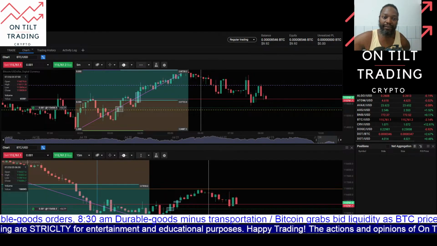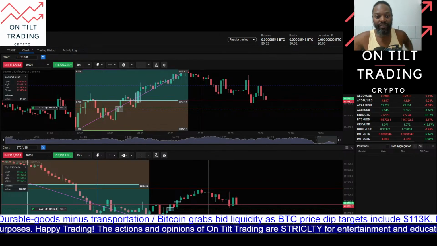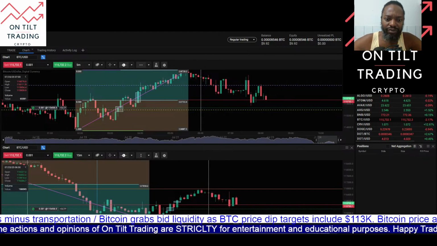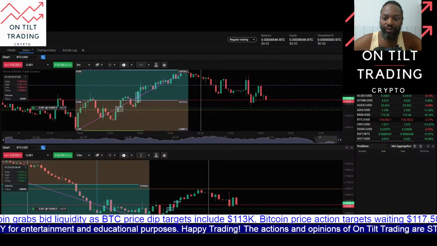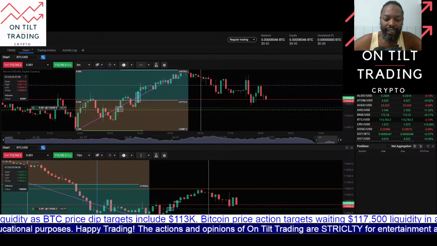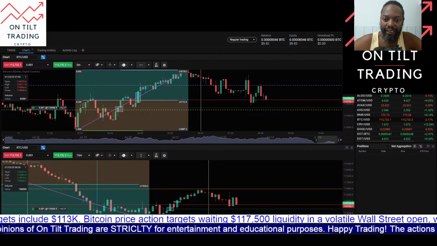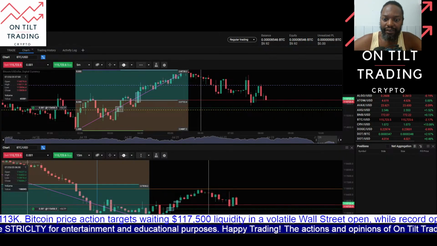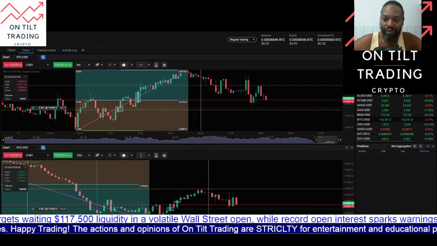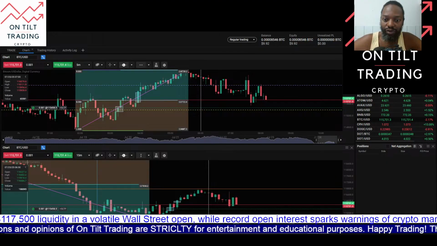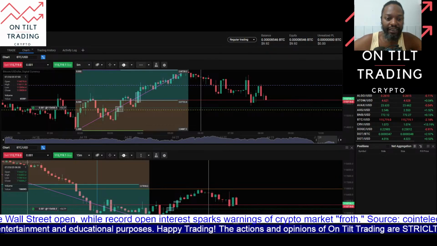And based on my bias, I will choose which one I want, or I will choose the one that's more appropriate. And I may go down to just one of them, but this is again based off the ICT 2022 model. But that essentially breaks down this 8:30 level and this midnight level. If you're long bias, wanting to use the higher one, which in this instance I'm long bias, so I want to use this one. If you're short bias, wanting to use the lower one. I've not heard any distinction on which one.